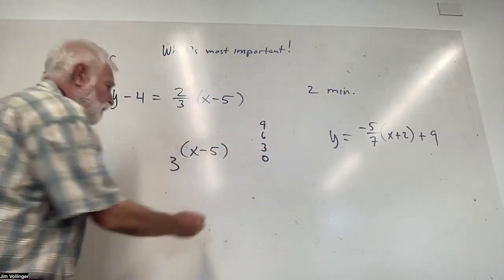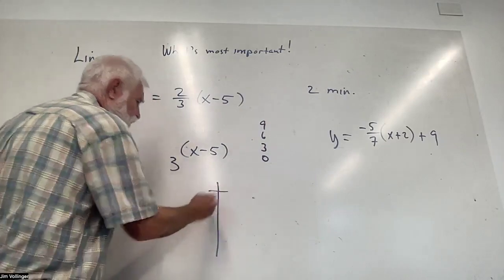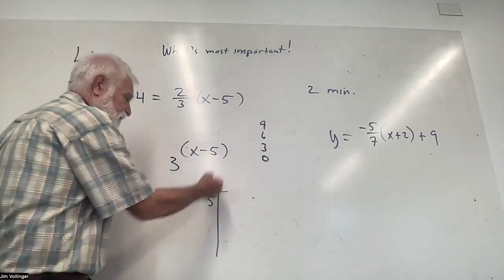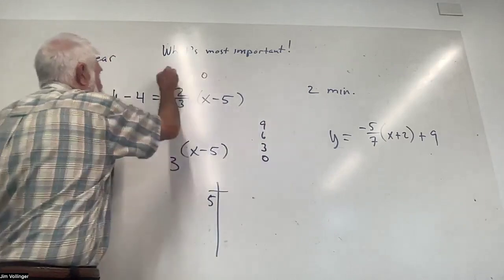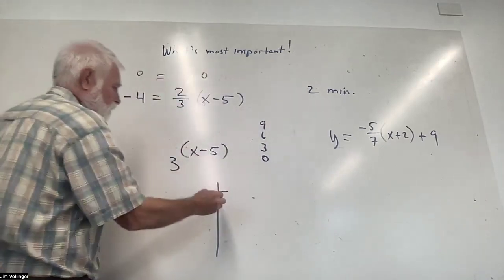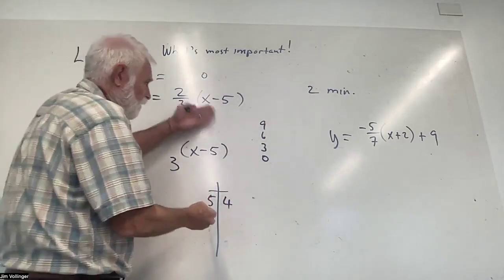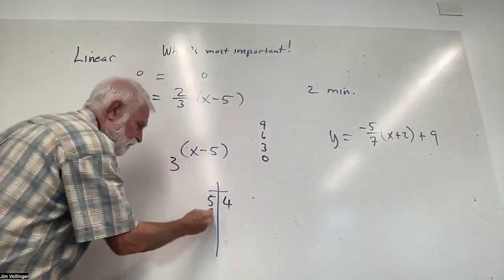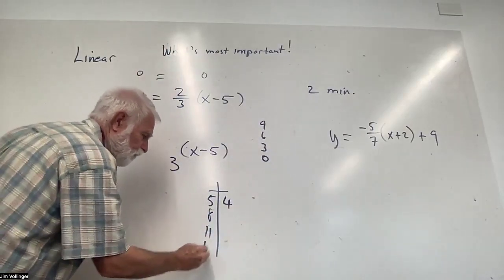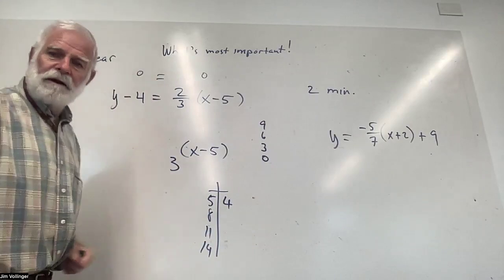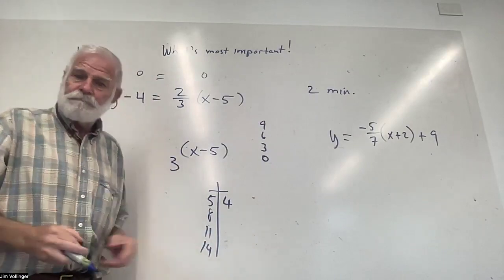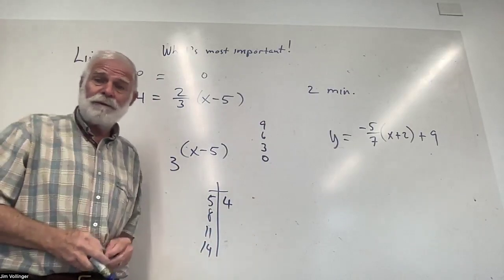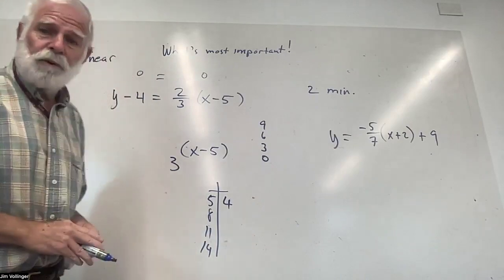And if you see that, then it's real easy to start putting in what makes a 0, what makes a 0 here, what makes a 0 here. You've got a coordinate, right? Seeing this allows you to immediately do this. And then you have user-friendly numbers, and you can begin to plot more easily. That's it. I don't think that was even 2 minutes, but I think that's the most important.